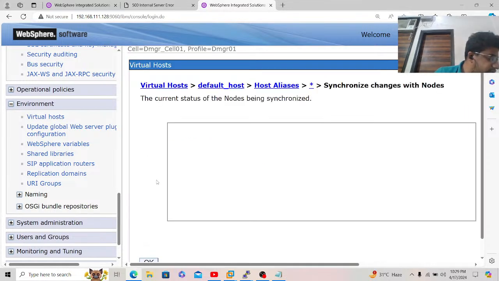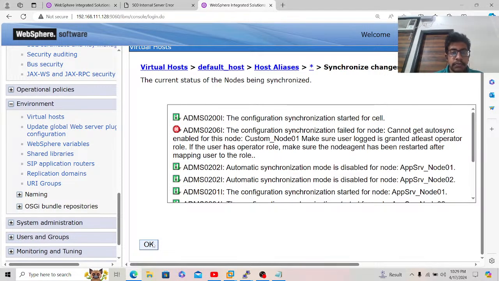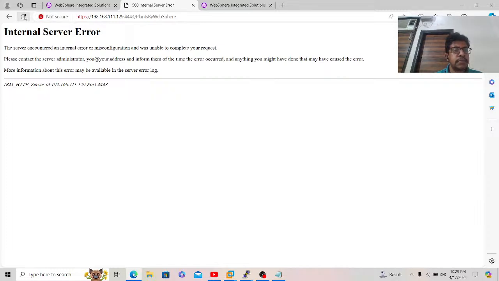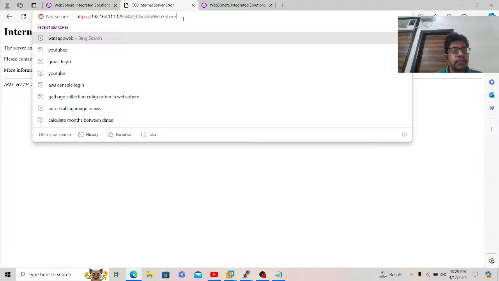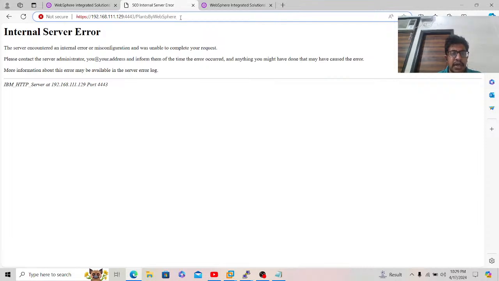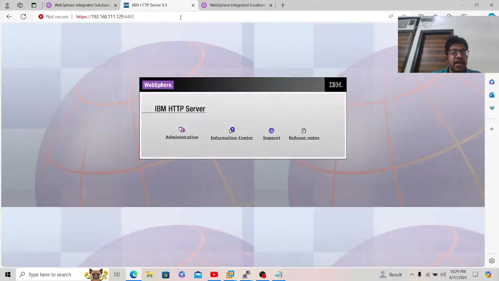Master configurations. Like this, we can configure after restarting IHS, and after that we can secure the connections. Yes, IHS is running.